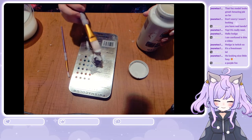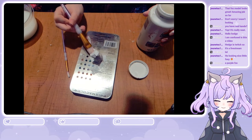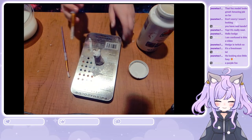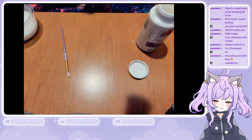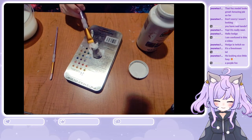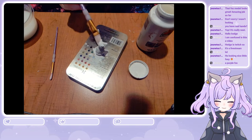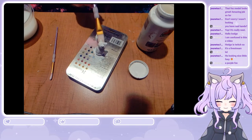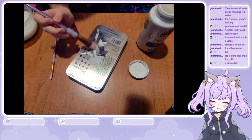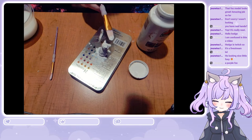Now that is a solid base coat. Look at that. Base coats. Two of them. Gotta love the teamwork. I need to make sure I get in that corner, so I'm gonna bring it close to my face. Awesome. All right, back down you go, bud. And to be honest, the base coats don't have to be perfect, because they're gonna be painted over anyways. I just need a more even-toned base coat that's a light color that I can paint over pretty easily. So this is perfect.